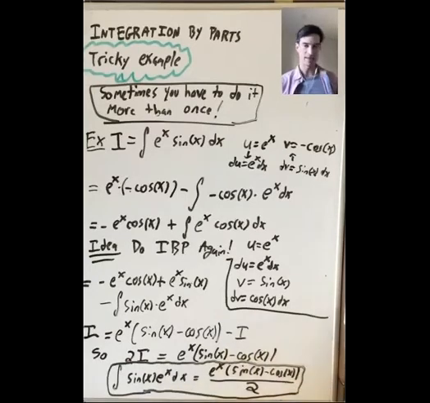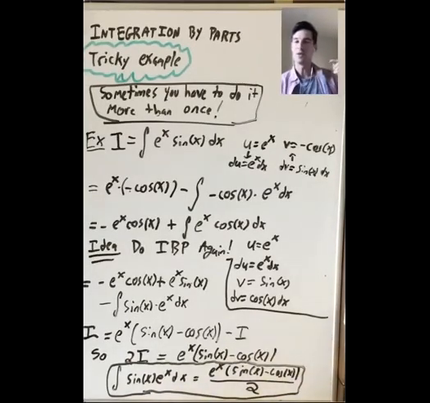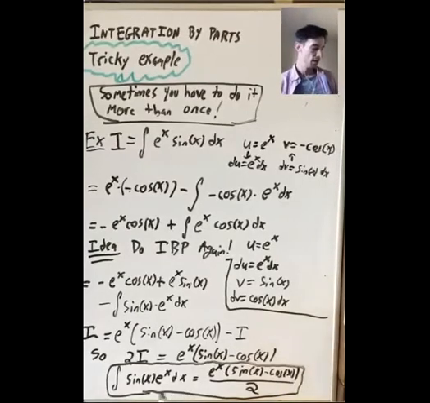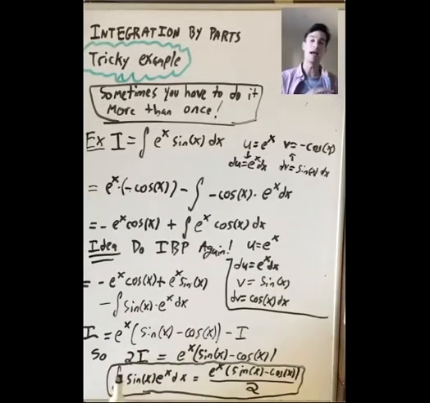So what made this example work is that when you take derivatives and antiderivatives of trig functions up to a plus or minus 1, it just goes sine, cosine, sine, cosine, sine, cosine. There are some negative ones that come in. And when you take antiderivatives of e to the x and derivatives of e to the x, it's just e to the x, e to the x, e to the x, e to the x. So there's this back and forth flipping, where if you do integration by parts twice, you end up with a different way of writing the integral you started with that involves that same integral.